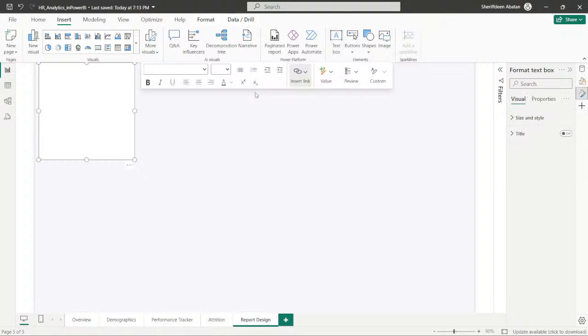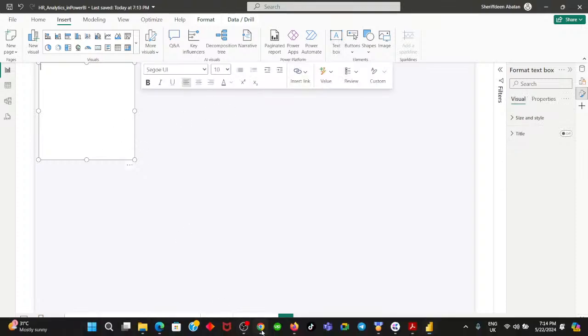Okay, text box. One text box should be Atlas Lab, followed by the page title, Overview.